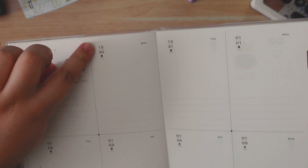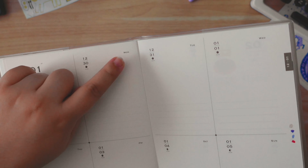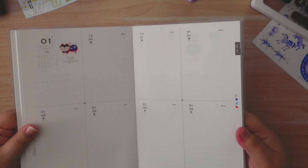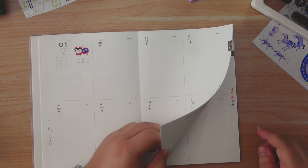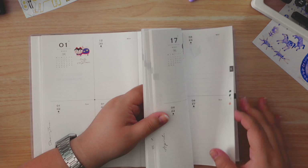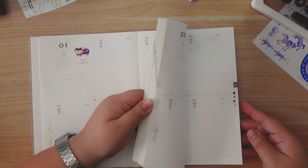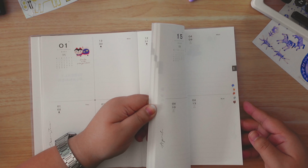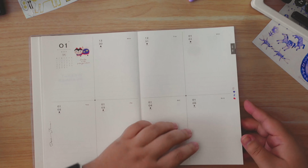up below the month, the day of the week as well here in the corner, and then you also get the phase of the moon, which is really nice. And you get that for the whole week. And then I believe the colors change. Oh, that's so cool. I love that so much. So the colors change here in the corners. The little swatches. Obsessed with that little detail. Oh, so cool. I love that. I love paint swatches. And then you do get the little sections for the month as well. Very cool.